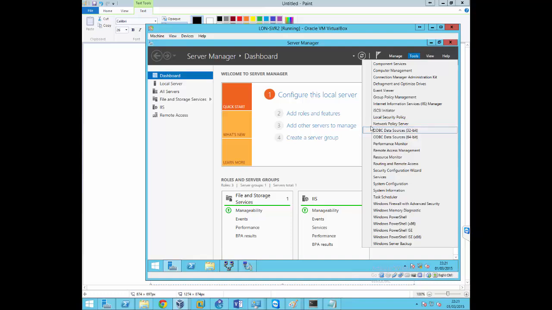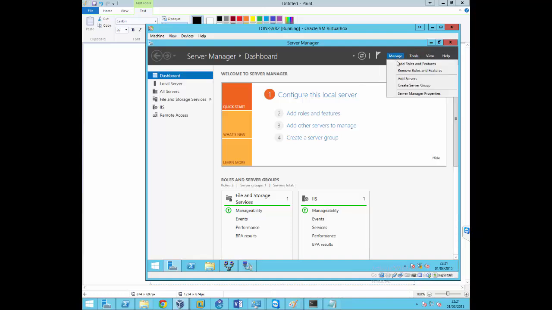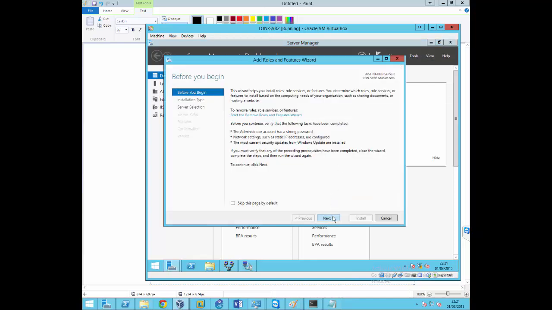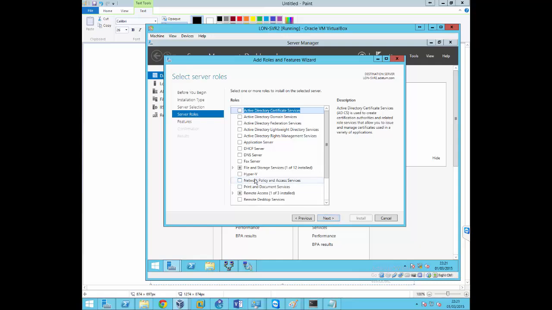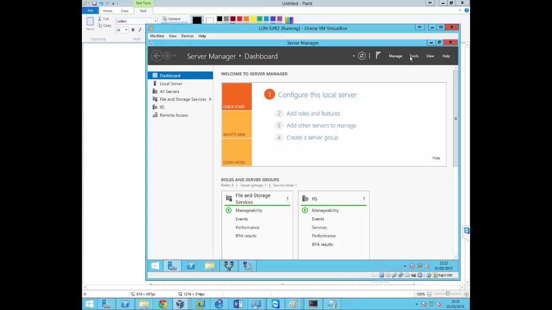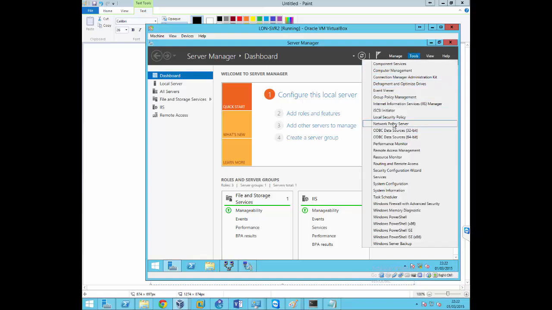Again, look at this. You see there's a tab here called Network Policy Server, right? But look at this. If I go to Manage and go to Add Roles and Features, you can see Network Policy and Access Services, which is the Network Policy Server, is not installed. But wait a minute, we still have Network Policy Server configuration to do here. Because once you install Routing and Remote Access, it installs a mini version of NPS on that system. So that is where you configure your authorization.